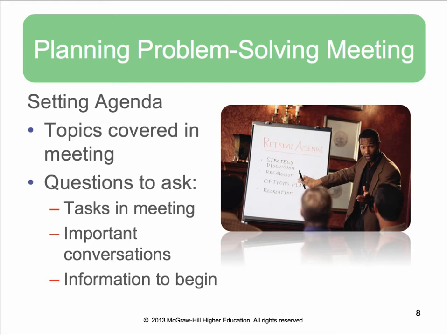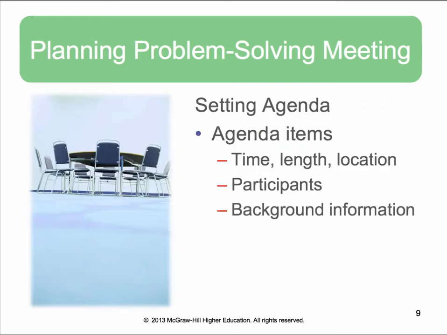And you need information to begin. So that's likely referring back to the previous meeting and reviewing what you've come up with so far so that everybody remembers everything well and is on the same page before you start introducing those new ideas and accomplishing those various tasks you've set forth.